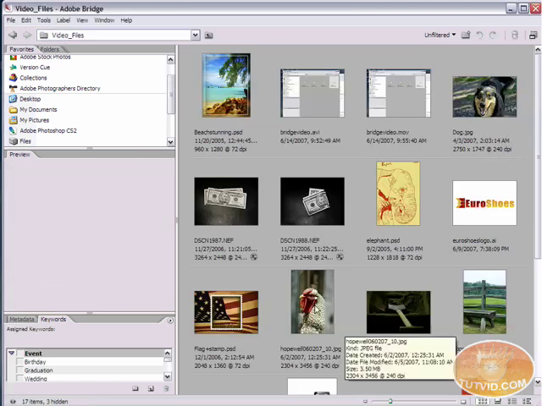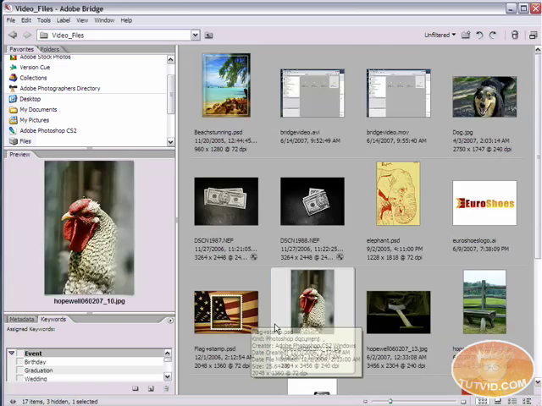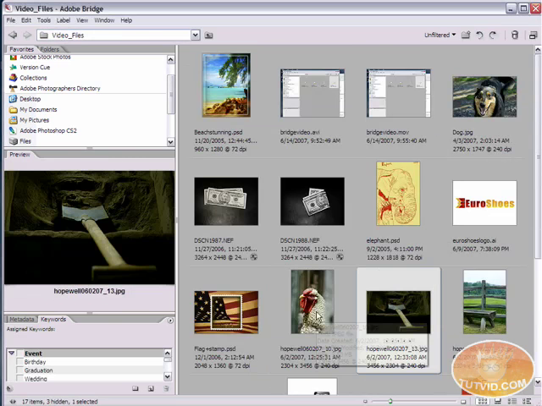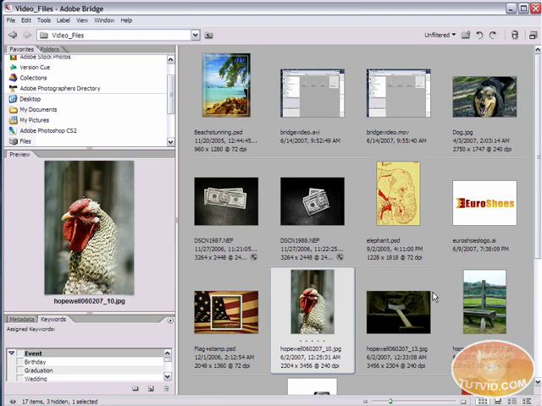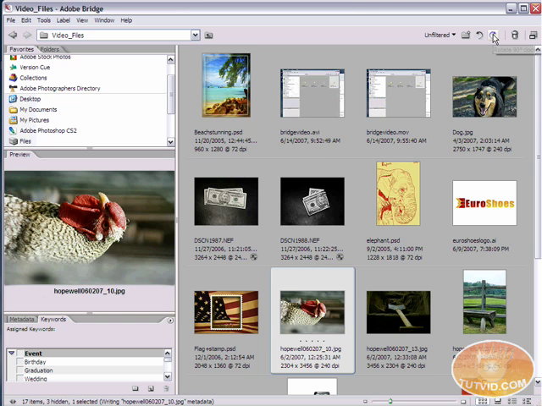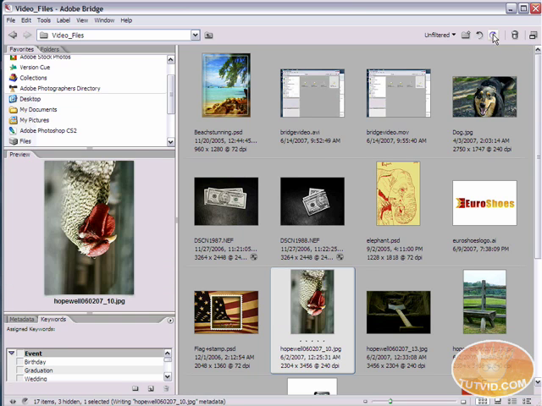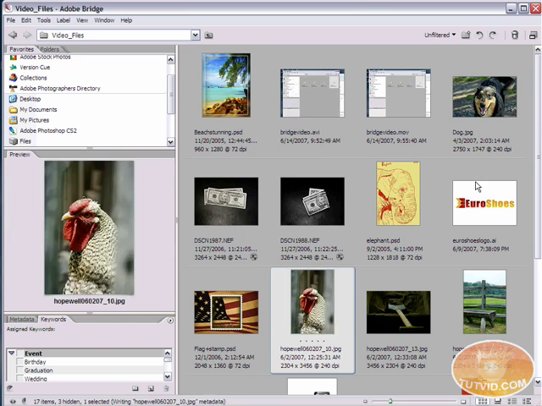Another really cool thing about Bridge is when you select images and you're going through some of your images, let's say this image is not rotated the way I want it. It is, but let's say it's not. You have these two rotate 90 degrees counterclockwise or 90 degrees clockwise buttons, and with them you can rotate your image clockwise or counterclockwise 90 degrees, just like that. So it's that easy. You can rotate your images, you can get rid of images, and you can organize stuff pretty easily within Bridge. But this is really just the tip of the iceberg.